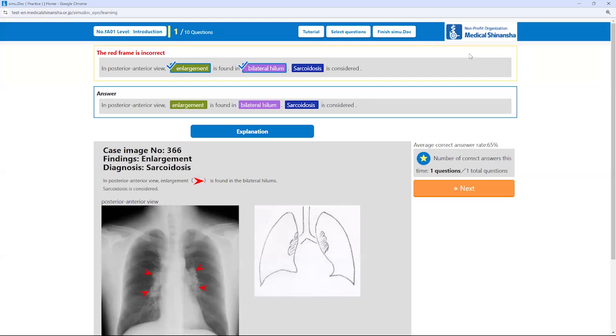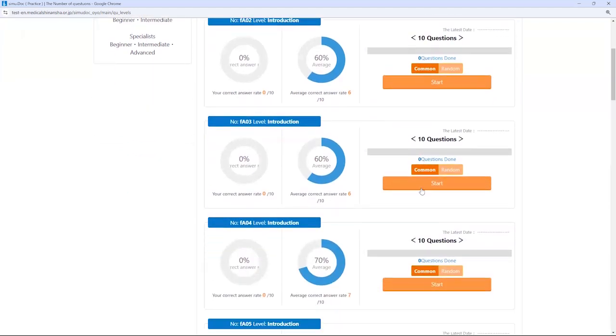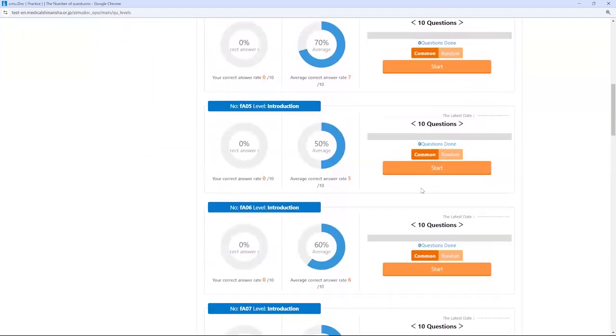The practice section is designed so you can naturally learn the relationship between region, basic findings, and diagnosis by observing case images and referring to the navigation system to answer the questions of region, basic finding, and diagnosis.